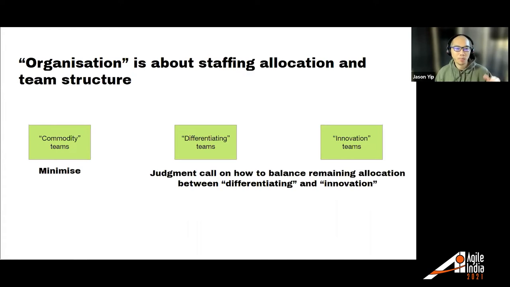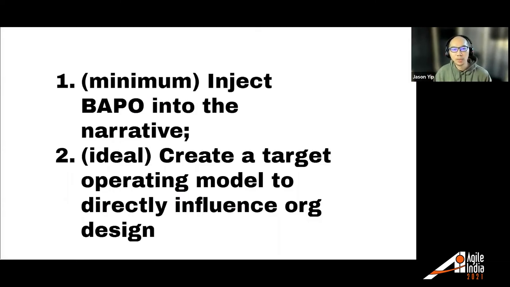This is why from the model, the business strategy stuff comes first — it determines how you think about things like staffing allocation. The general idea I had for what I was attempting to do with this was two things. One is to inject this idea of BAPO — this model of going from Business to Architecture to Process to Organization — to inject this into the general narrative, so when Spotify advertising R&D was going through organizational design discussions, people involved would be aware of this model and these concepts.